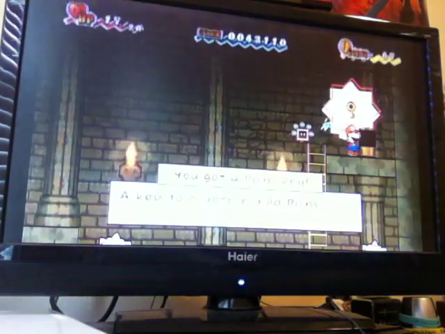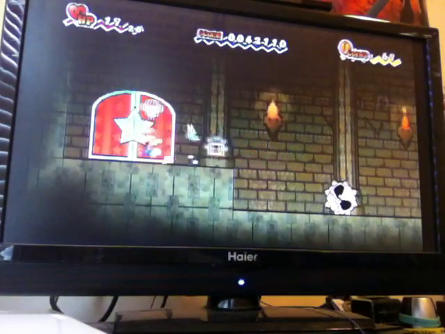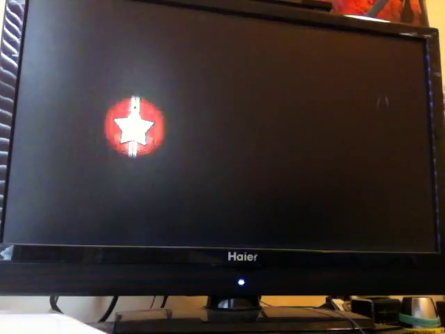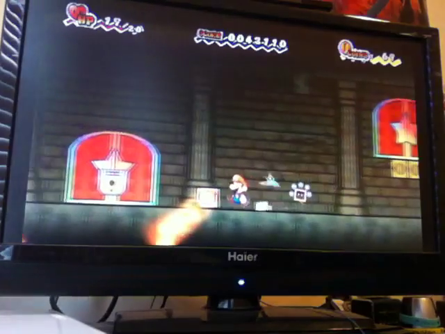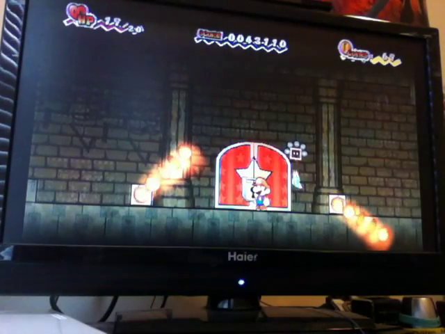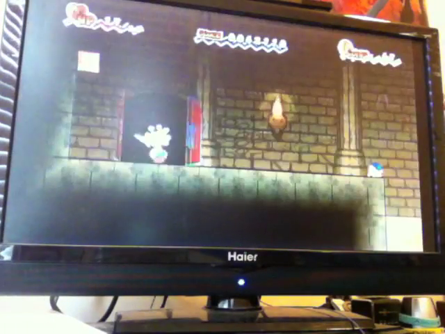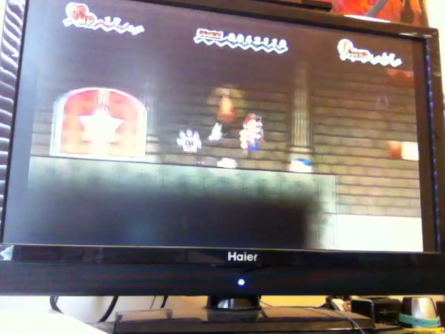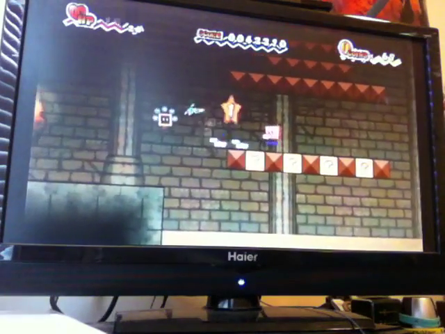All right, so another chest. Yep, we got the key now. So now we can unlock that door. That's basically what you needed, but anyways. Whoa, I didn't mean to use throw. All right. So yeah, we unlocked the door now. So you just go through there. We're not gonna save our game right now. Because obviously we're recording.